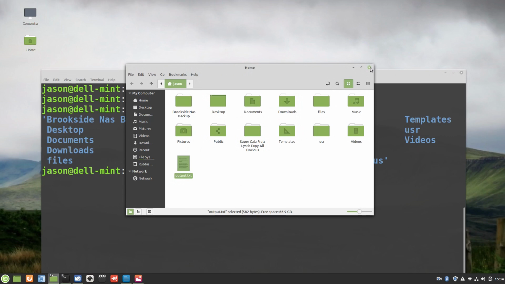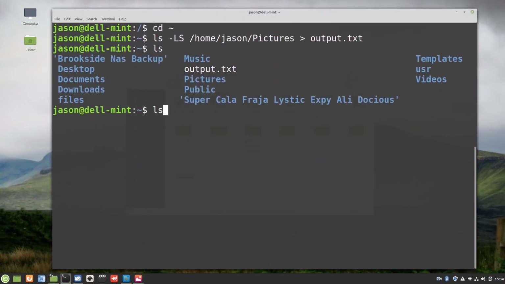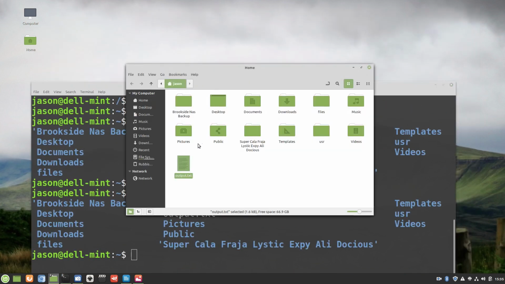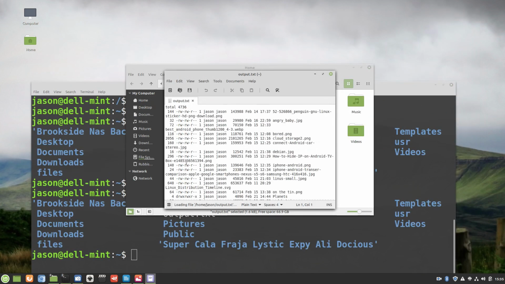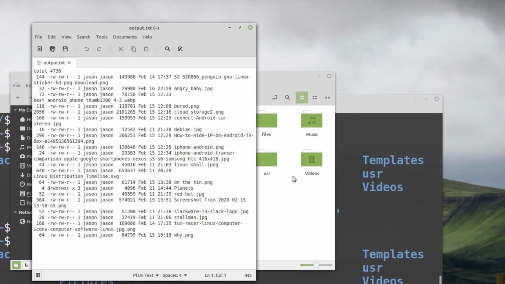If I go back again just to show you what will happen, if I use the same command, but this time rather than the capital L and S, I'm going to do the small l and s, and we'll list, and it's still there. So let's go back in here, open this up again, and this time we can see it's overwritten with different information.